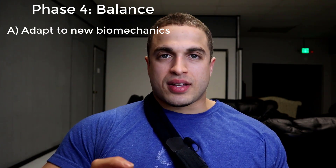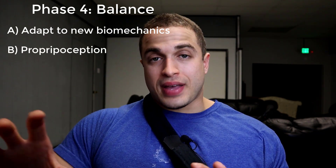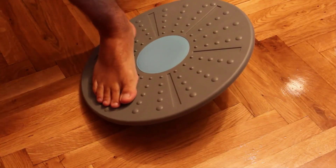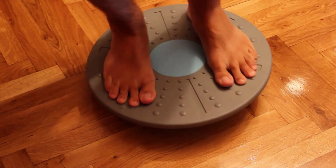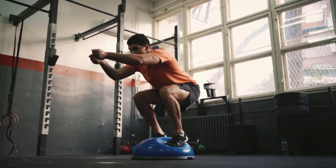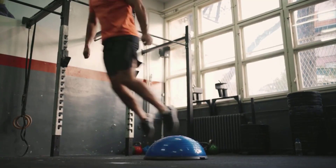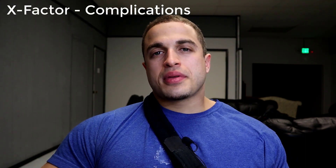The final phase is balance with your new biomechanics. When you lengthen your bones you are changing your biomechanics, and besides conditioning and strengthening your muscles, increasing your balance and proprioceptive adaptation will help you transition back into athletics a whole lot faster. People who undergo unilateral lengthening to fix a discrepancy, or bilateral lengthening for stature and height, will find that once they adapt to their new biomechanics and become more body aware, they're going to rapidly regain most if not all of their pre-operative abilities — assuming they underwent a safe lengthening within their limitations. I've seen some really amazing footage of patients doing some rather athletic feats.